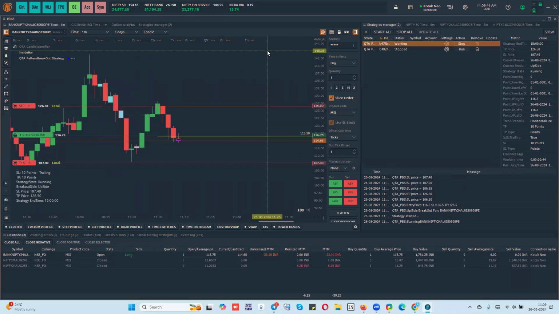So many of you have asked us in the past, how can I place a limit order or stop limit order with the order placing strategy, or a stop limit order as an entry and then put a stop loss and take profit? With the regular features that we already have, it was not possible. But using this feature, you can do that.